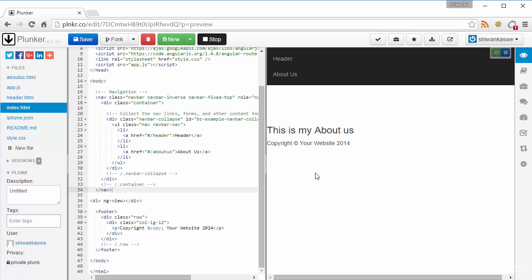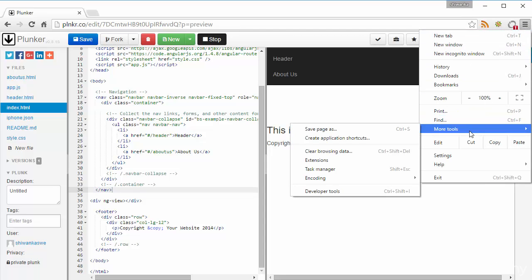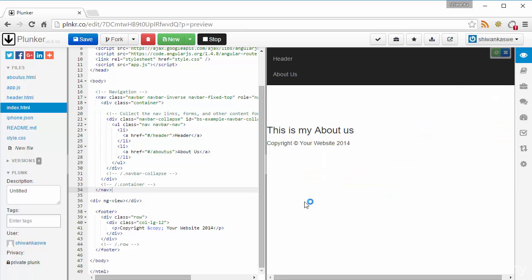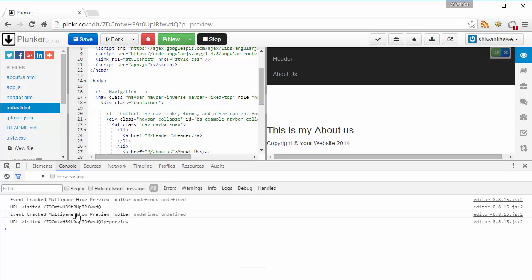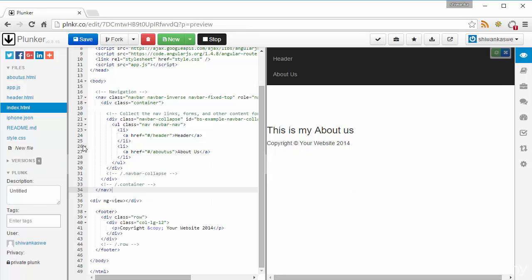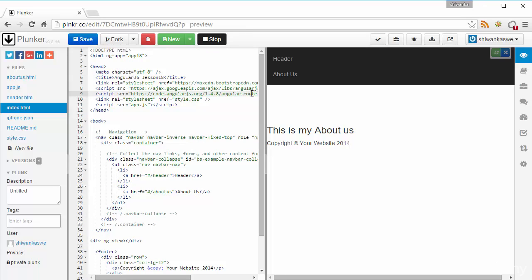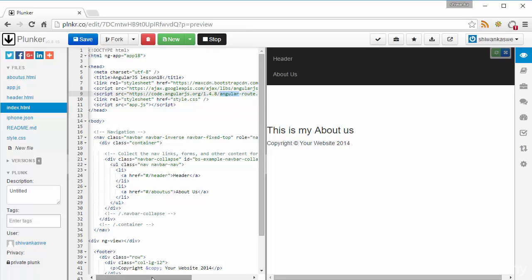Another thing I need to explain, just a simple thing. If you find any issue that you cannot see running this application in Chrome, just go to more tools and developer tools. In the console area you can see all the errors and warning messages, and according to those errors and warning messages you can fix the application. Right, okay, I think you understood the Angular route. We will talk about more features of this route in the next two lectures.